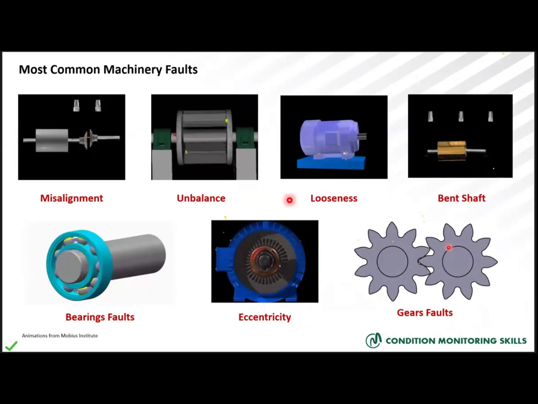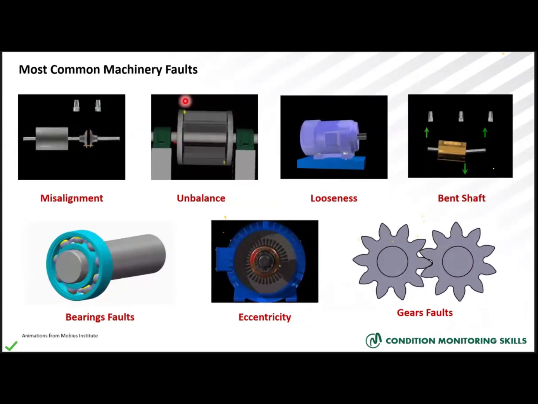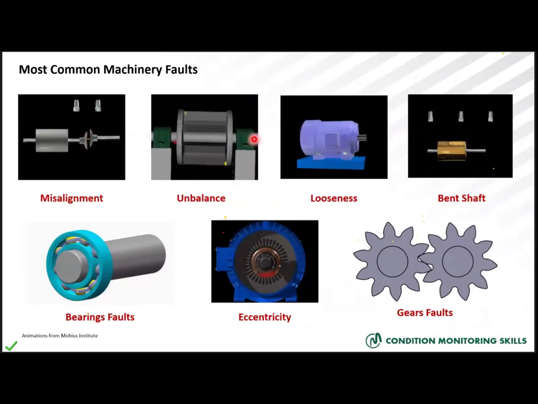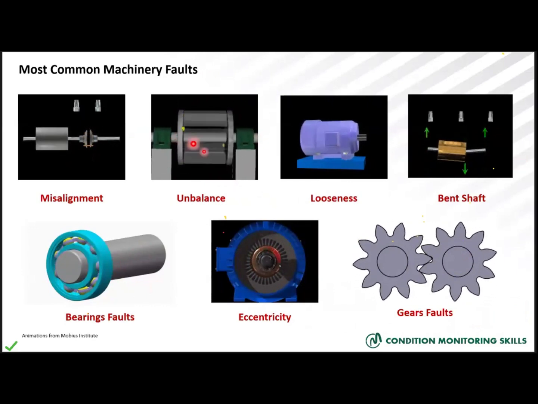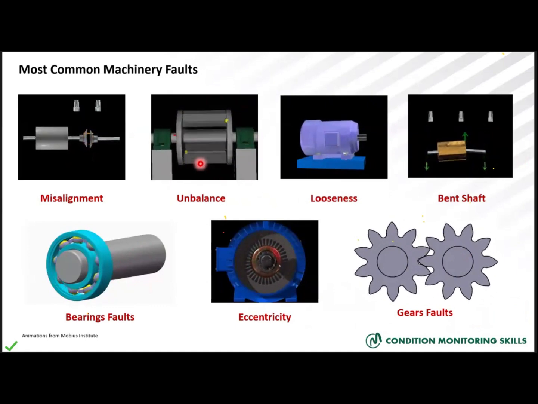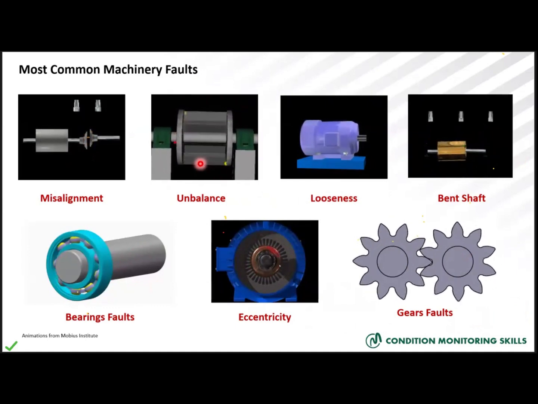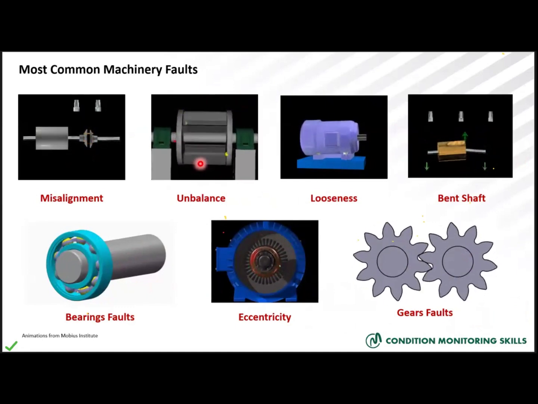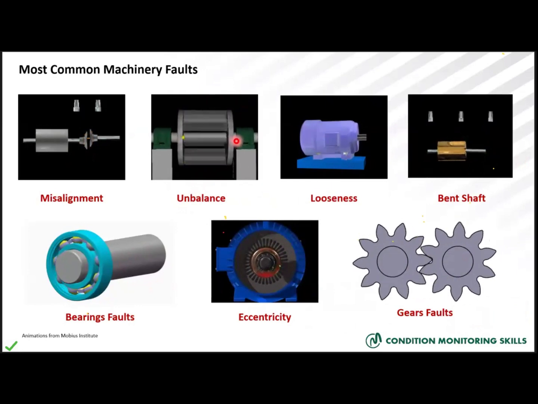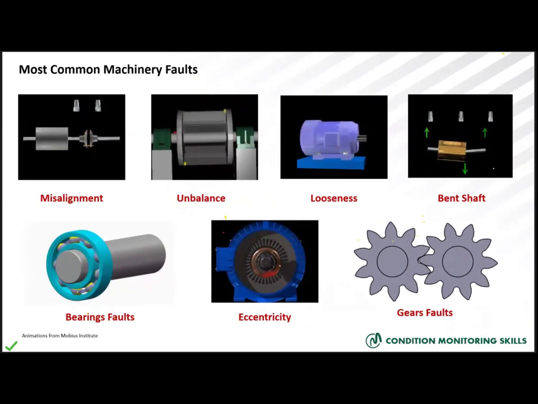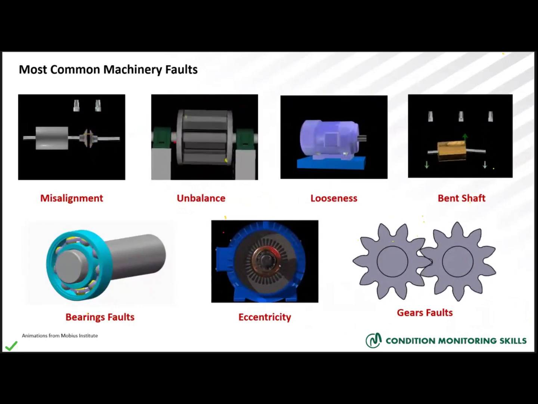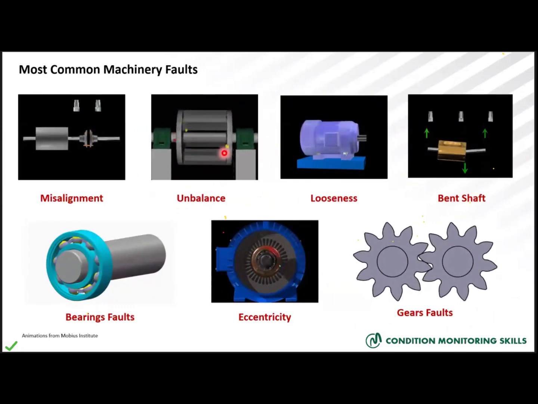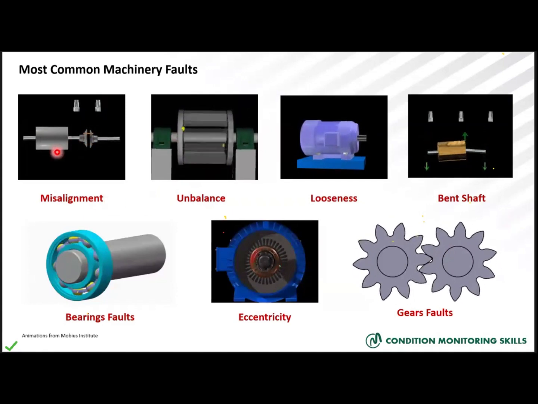So very quickly, let's take the unbalance problem. The unbalance fault happens when the center of mass starts to be away from the center of geometry of a rotor. It starts to cause a driving force, a centrifugal force, that wears out the machine very fast. So vibration due to imbalance of a rotor is probably one of the most common machinery defects. Misalignment as well.